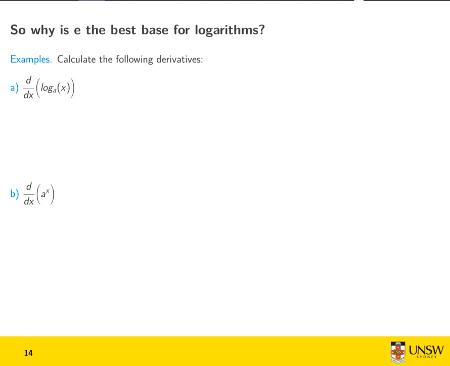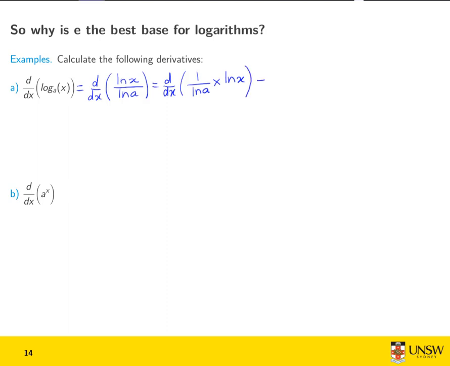So we know a formula for the derivative of ln, which is logarithm base e. And we also know that it's possible to rewrite the logarithm in any base in terms of another base. So if I want to rewrite my functions before taking the derivative, I could write, using the change of base formula, ln of x over ln of a. I am going to rewrite it once more to make it very clear that this is a constant. 1 on ln of a is a constant because the variable is x, not a, times a function.